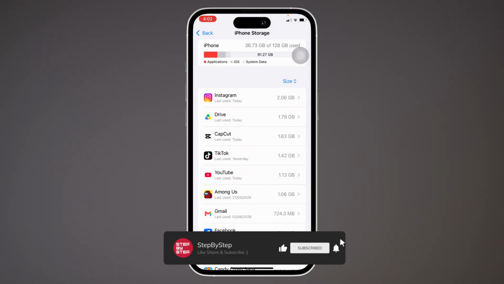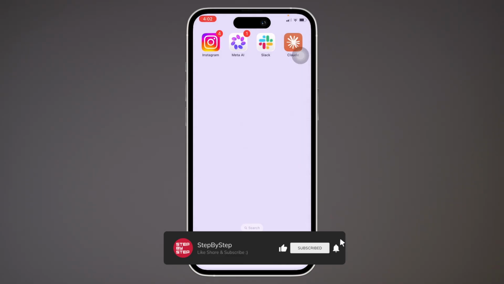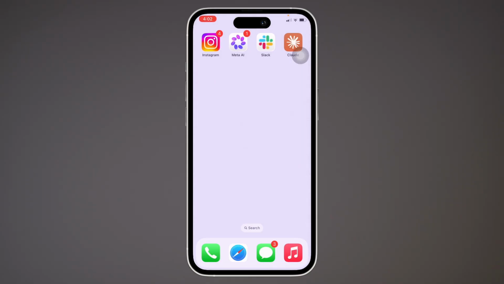And if your issue is not fixed yet, then it sometimes can be because of the YouTube server status. So make sure that the YouTube server is working just fine, and if not, then you can wait for the server to work. So these were a few fixes on how you can fix the YouTube Shorts glitch problem.